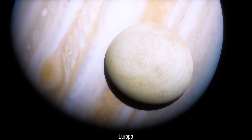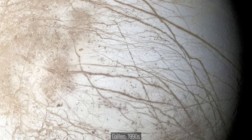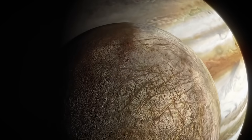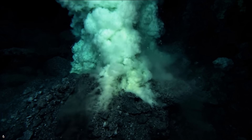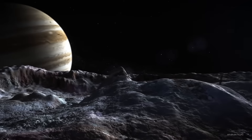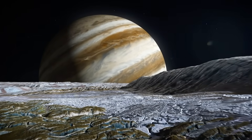Europa is a perfect example. In 2012, Hubble picked up plumes of water vapor erupting from its frozen surface, a discovery that built on Galileo's earlier hints from the 1990s. Those plumes suggested that beneath Europa's crust of ice lies a vast, salty ocean in direct contact with the rocky seafloor. On Earth, when seawater circulates through rock at the bottom of the ocean, it produces hydrogen and other chemicals that microbes can use as an energy source. So life in Europa's ocean, if it exists, could be powered by chemistry created at the seafloor — suddenly this Jupiter moon looked like one of the best places in the solar system to hide life.